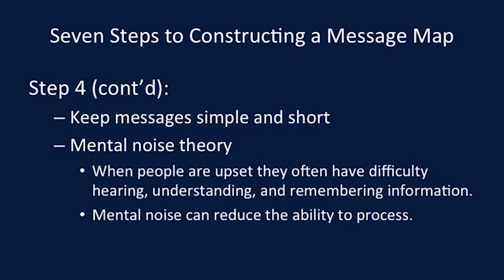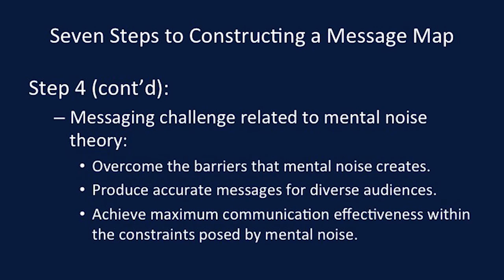Just to push that a little bit further, there's a basic theory in risk and crisis communication called mental noise theory. Mental noise theory starts off with the basic hypothesis that when people are stressed and upset, such as in a risk or crisis situation, they will have difficulty processing information. And this reduces substantially the ability of people to process information related to an issue or concern. Some of the challenges are to overcome the mental noise, the emotion that a risk or crisis may create.